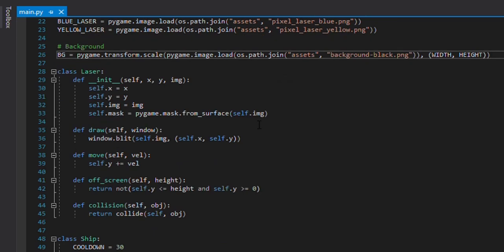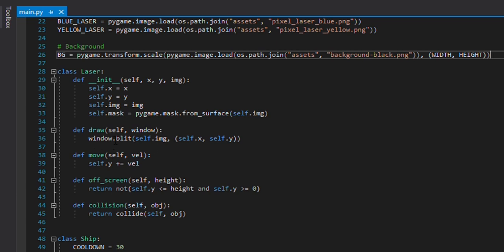Moving on. The first class that I had to create was the laser class. As you can see, I have just used the constructor to initialize some things and set the values of the variables from the parameters. After that, I have defined a method called draw, which will simply be used to draw the laser.